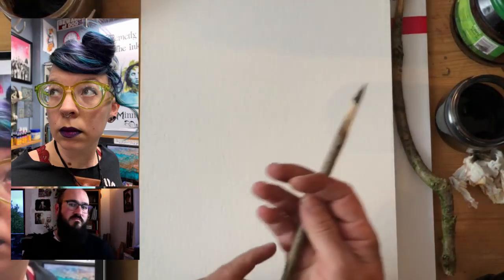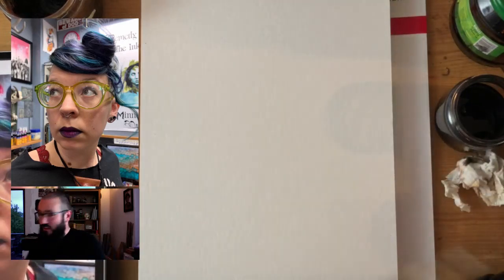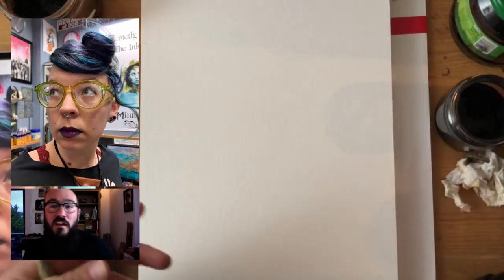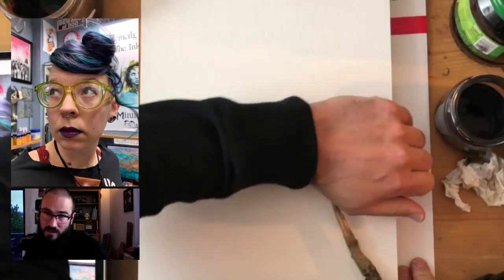And now we'll spend a bit more time, and if you have any questions, I'll occasionally look up and see if there's been any questions. Heavy watercolor paper, again, I'll just address that.